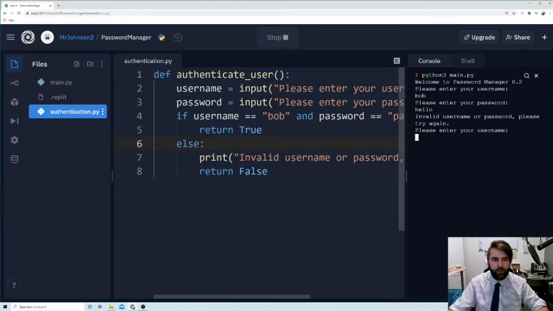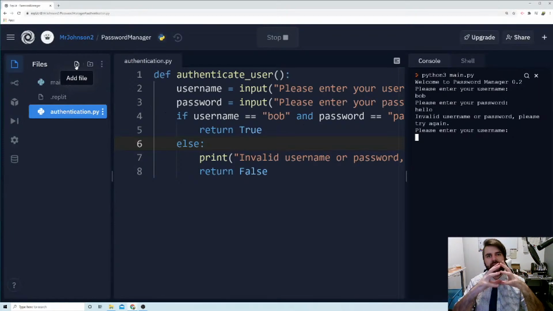Fantastic. Now, what I would like to do is clear the screen every time that we do some kind of major thing. And I would quite like to be able to wrap that up in a function. There are going to be some things in this project where lots of different files that we work in are going to want to do the same thing.